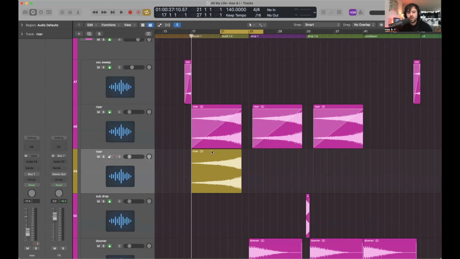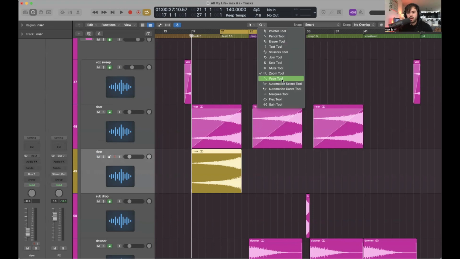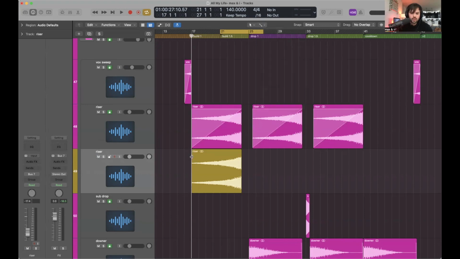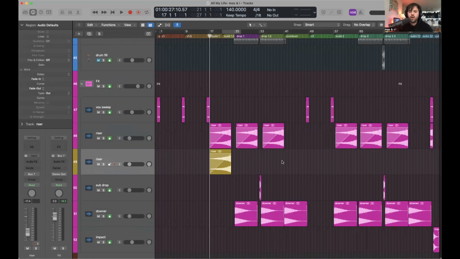So the other thing with our riser, we don't want to hear it coming in too hot. So I throw a huge fade on it. We have our fade tool, command, and I take it all the way to the end. And since we chopped a piece off there, we'll just put a fade of 2 on the end of it. And then we have our riser. So that's for our build.